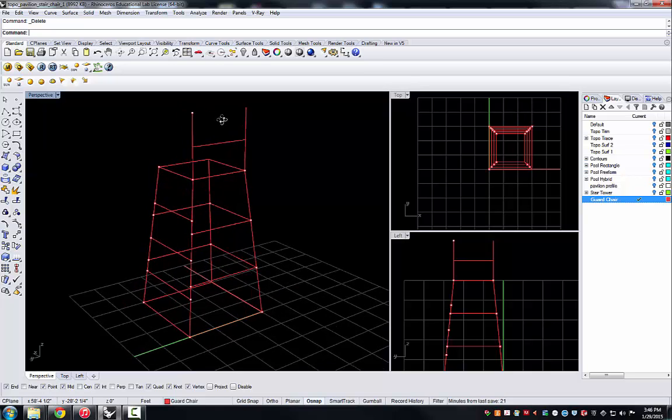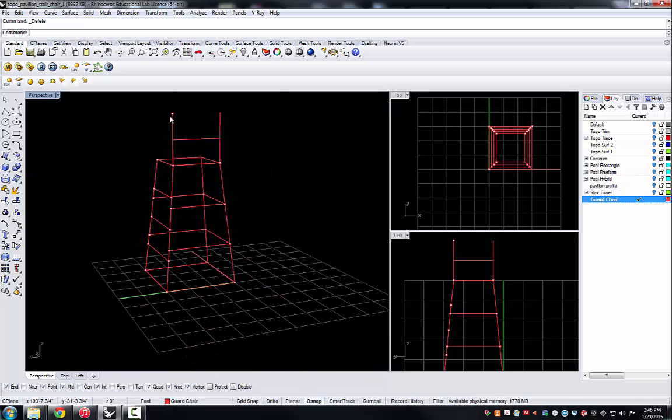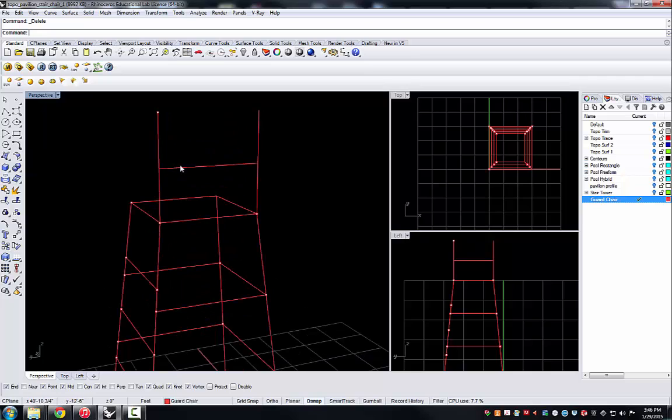I want to have a radiused fillet on this side where the armrest is. So I'm going to take the curves that I've just created, and I'm going to use a fillet command, and I want the radius to be about 4 inches. So I could type in 4 inches and then select 2 curves, and it will radius them.